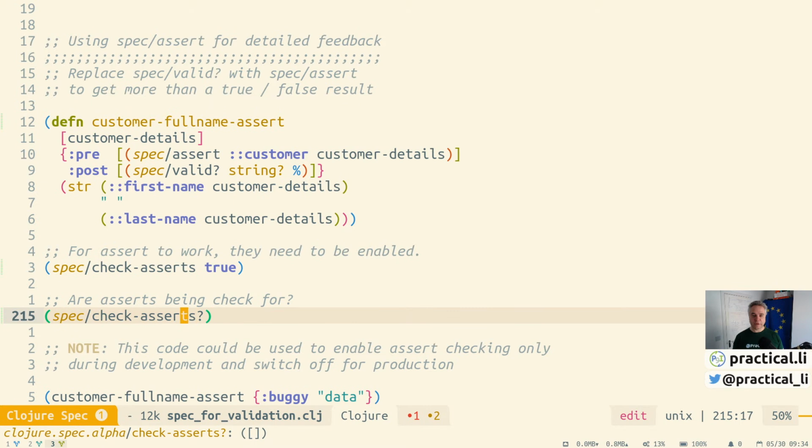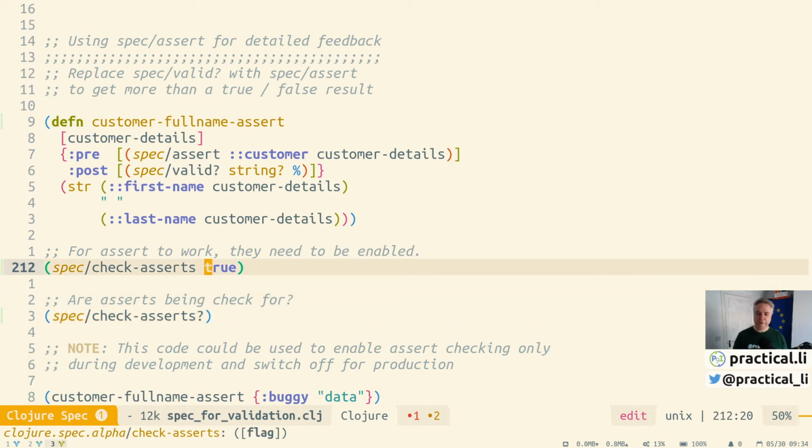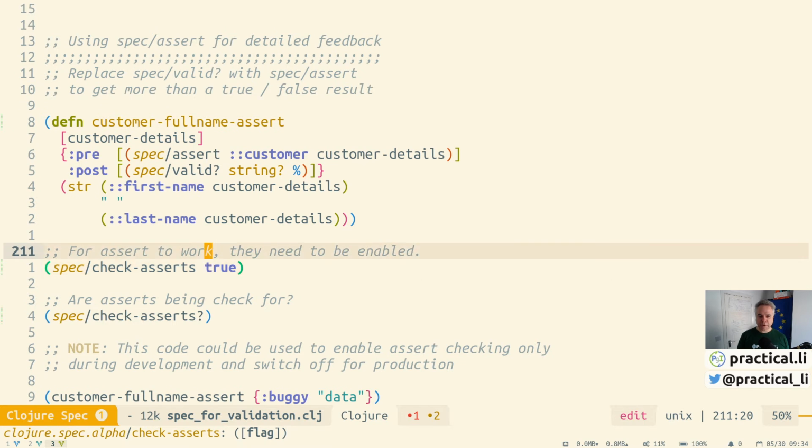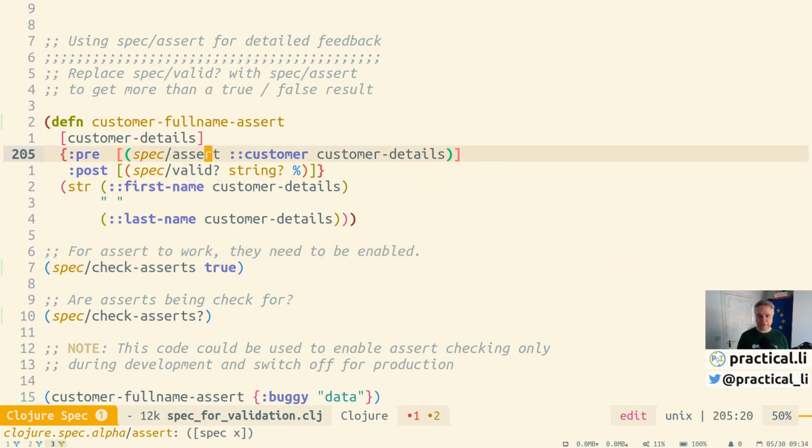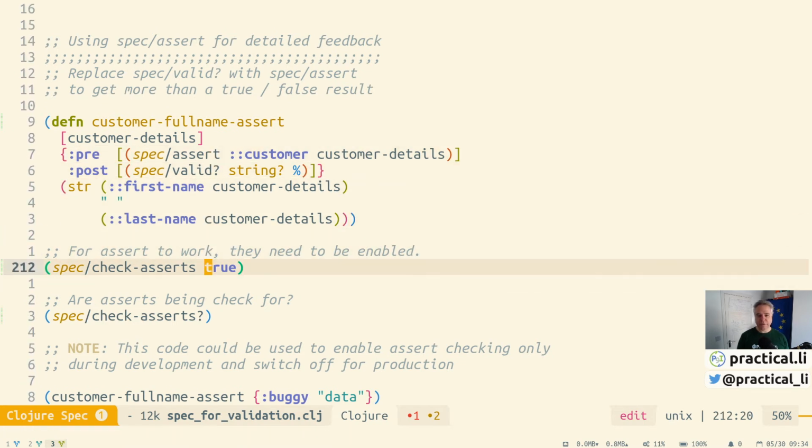So you can check to see whether you're in the dev profile, see whether check asserts is on or off, and then turn it on if you want. But in order for assert to catch these things, you definitely need to have it switched on.